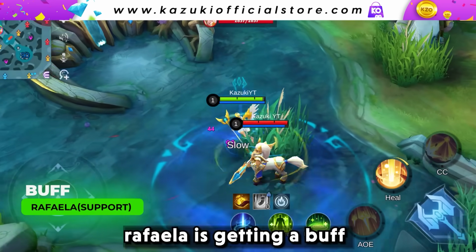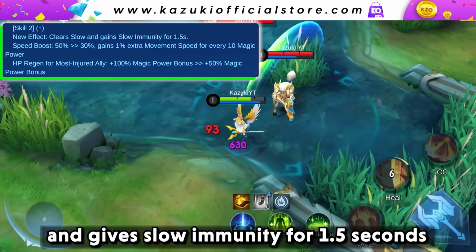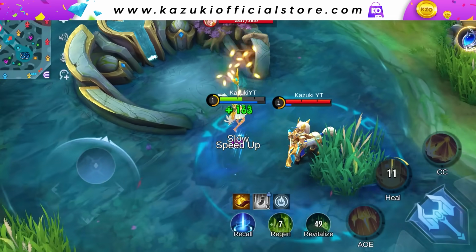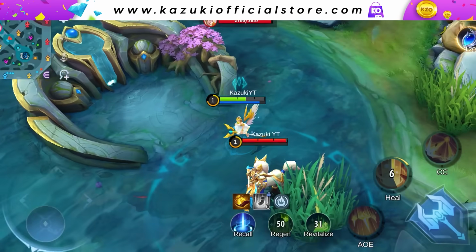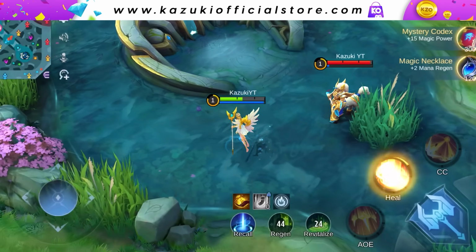Rafaela is getting a buff. Her skill 2 is buffed. A new effect is added where she removes the slow effects and gives slow immunity for 1.5 seconds. The speed boost has been decreased by 20%, and now she gains 1% extra movement speed from every extra 10 magic power. The HP regen for the most injured ally has been reduced to plus 50% magic power bonus.